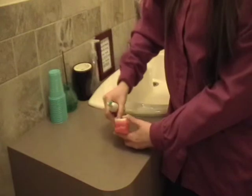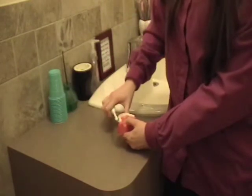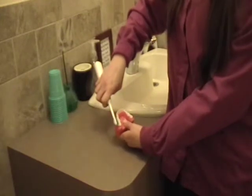You want to make sure to place the toothbrush at the gum line, angling it downward just a slight bit, 45 degree angle. Turn the toothbrush on. It's going to begin to work. As you can see, it fits really well in between the teeth.